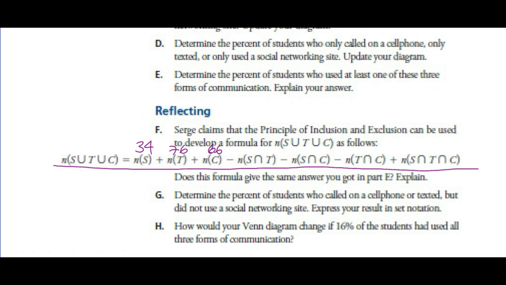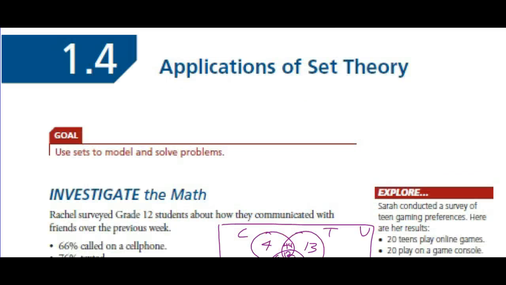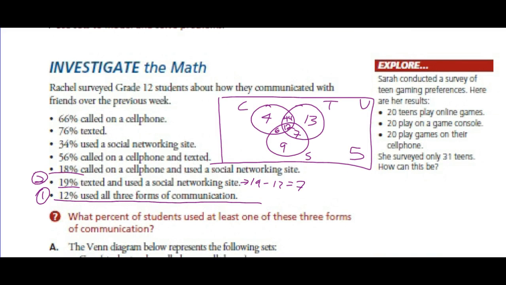Yeah. So the problem is, when we talk about people that texted, they also may have, so if we count people that texted 76, and you look back here, with this 76 that are in the texting circle, we're talking about, well, they texted, or they texted and they used a cell phone, or they used all three, or they texted and used social networking, right? So the 76 people, we're counting a whole pile of people twice, right? We're going to count these guys as the 44 here will be counted in the texting and the cell phone, right? Because they're in both circles.